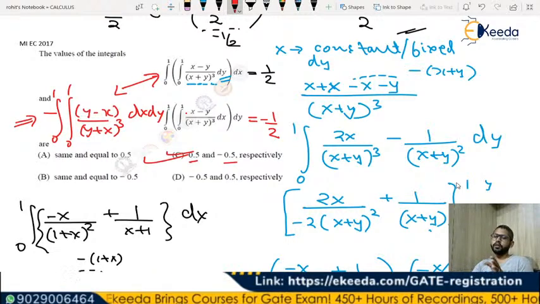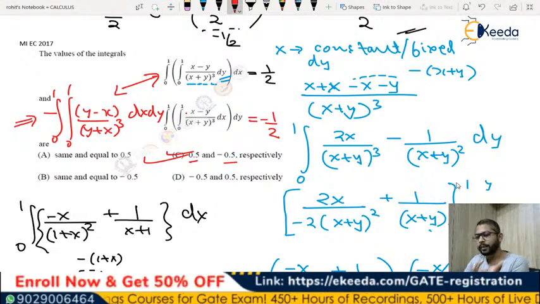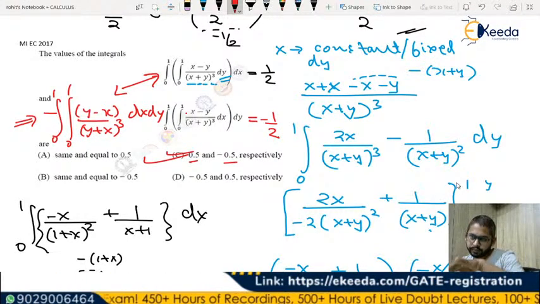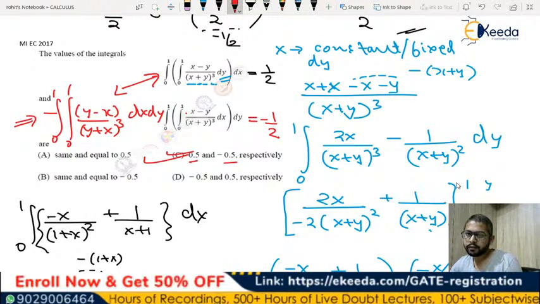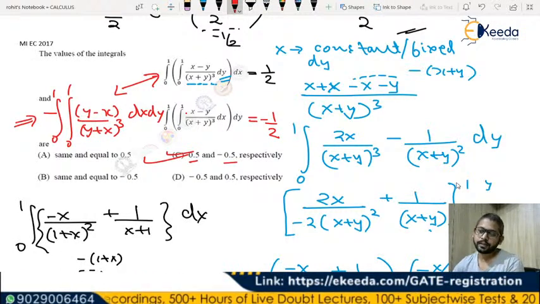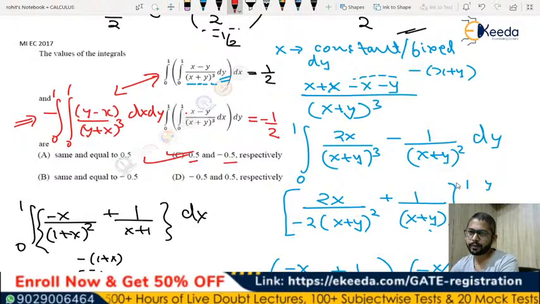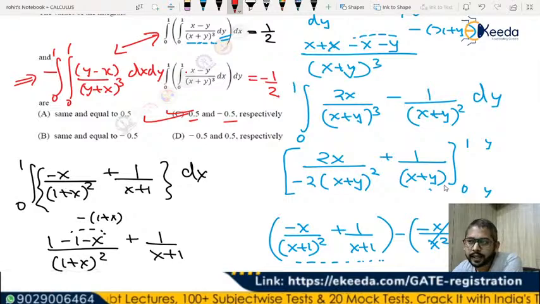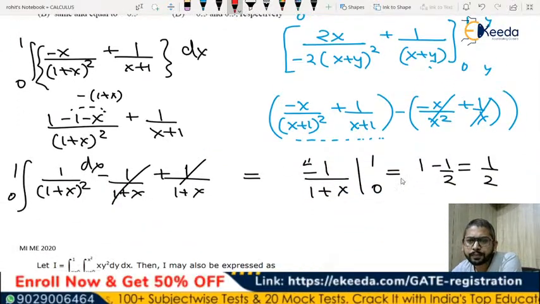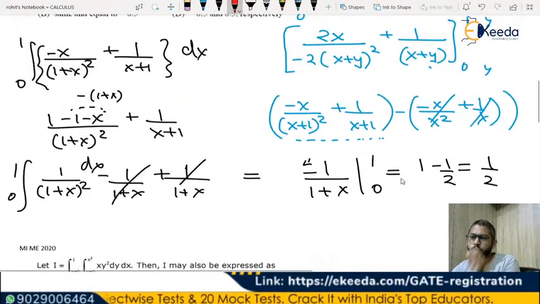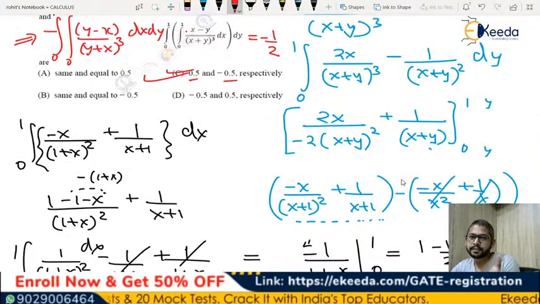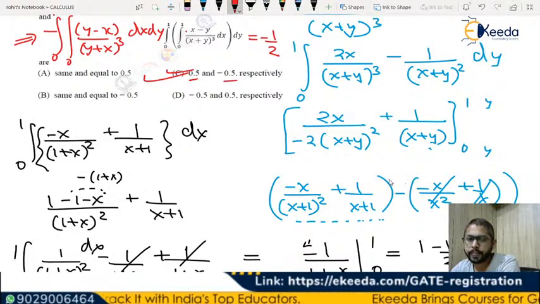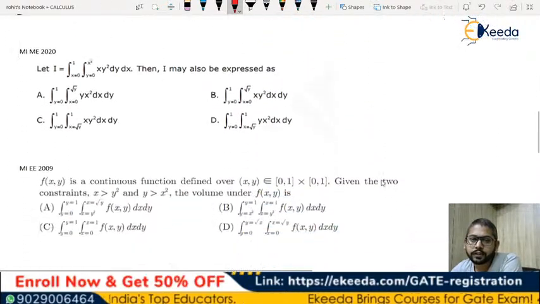Clear? So although for one function it took some time, for the second function you can directly answer it looking into the symmetricity of the function and the limits also. You have to check the limits, of course, right? It cannot be like different limits. You cannot do that. So C is the answer. So this is double integration again. So basically what we are doing here, we were trying to integrate this like indefinite integration using the partial fraction method. Yes, fine. Let's move to the next question.